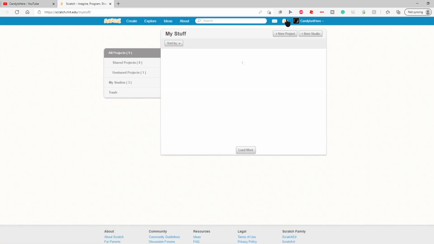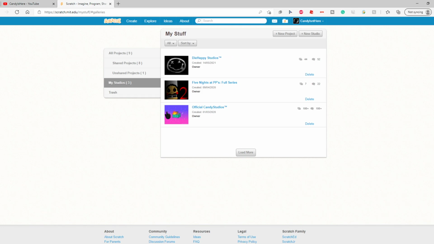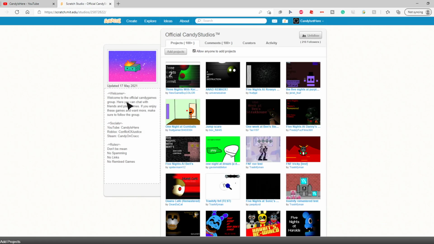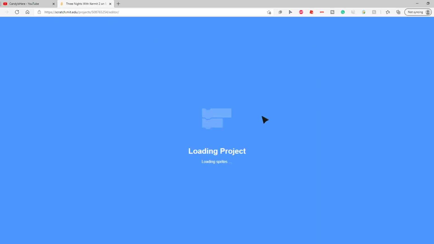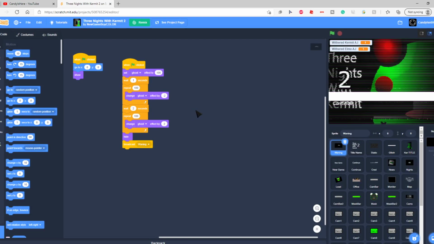Okay? And for my next reasoning, and this one I think has to be even worse. I don't even know if it was worse or not for you guys, but for me, I think this is the worst one. And that is stealing sprites. Come on, guys. It can be one thing to remix a game and not do anything about it, but it's also another thing to literally go on somebody's game, press C inside, right click on their sprites and export it, and just pretty much copy and paste sprites into your game.